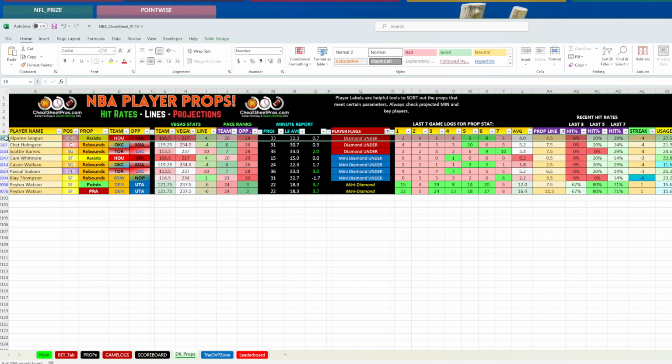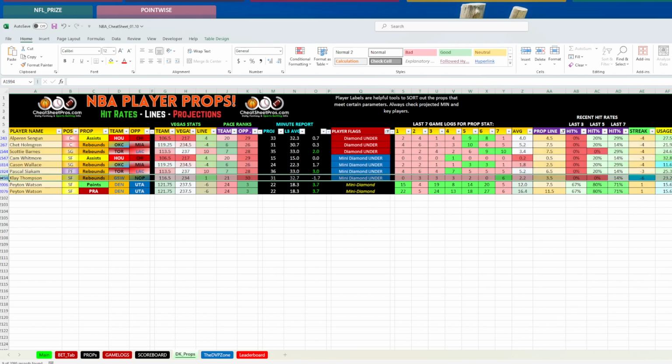And then over here we have a bunch of unders. I typically don't bet unders. I did like the Dallas under last night, and I wrote that up in the plays, and it hit, but I did not bet it. I tend to try to stay away from those, even though unders are typically pretty profitable plays. Some of the ones that pop up here are rebounds and assists. So taking a look at those, they're all 0% over the last 3 games. 2 of them are 0% over the last 5 games, and they're all under 30% over the last 7 games.